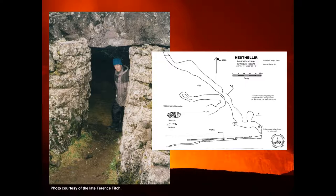Bringing things back to the spirit of Subterranea Britannica and the uses of caves — the picture on the left is the entrance of a cave called Hesthellir. As you can see, it's been walled up into a rough entrance. Hesthellir translates as 'horse cave', and the reason it's called that is that it was used as a stable. It's quite common in Iceland to find caves that have been used for stabling various animals — we've also surveyed a Saudahellir, a 'sheep cave.'